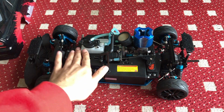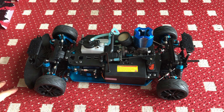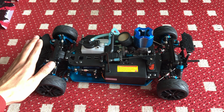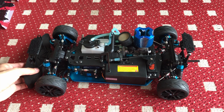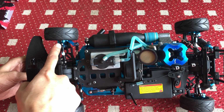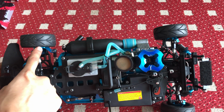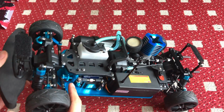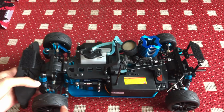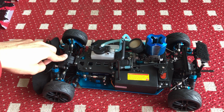So for the upgrades that I've changed on this car, I'll start from the front to the rear. The first change was the body mounts. The next would be my steering knuckles. If you can see right here, I have changed to aluminium steering knuckles, front and rear. I've also changed the steering rack to an aluminium steering rack, and an aluminum servo saver.